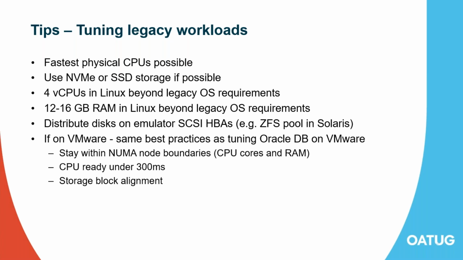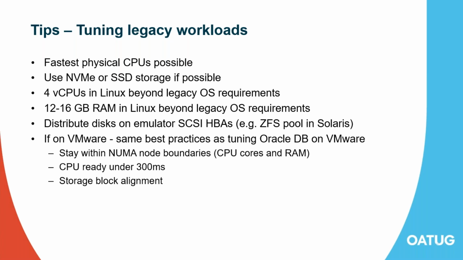If you have to cross NUMA node boundaries, you're going to take probably a 30 to 35% performance hit. So you want to keep your number of CPUs and your amount of RAM within one NUMA node. And basically, a NUMA node, just for review, is all of the CPUs and memory that's associated with one socket on your motherboard. So if you have 2 sockets with 6 cores apiece, then one NUMA node would be 6 cores, and all the memory that's in the bank of memory that's attached to that one socket.